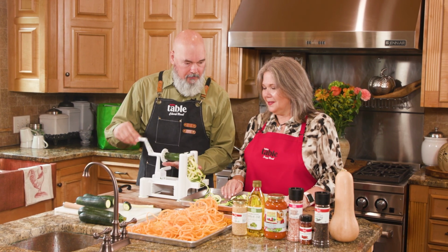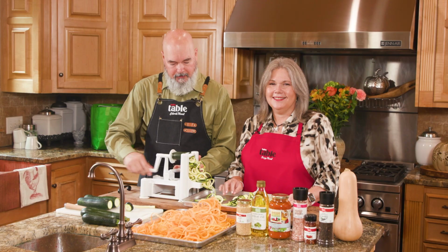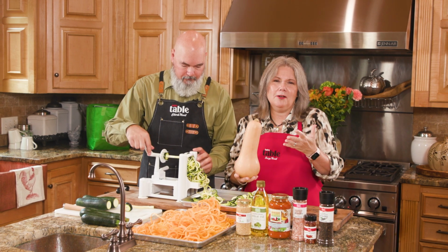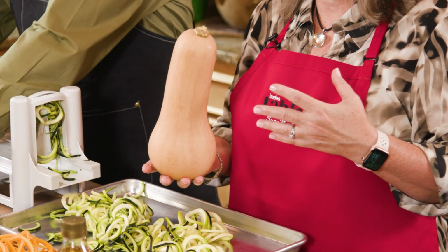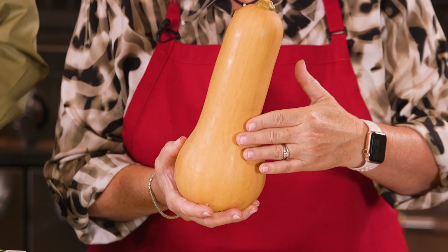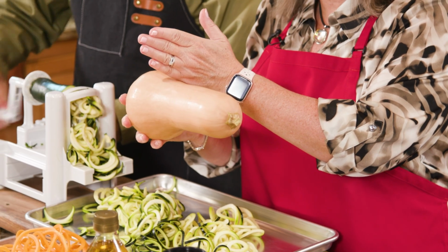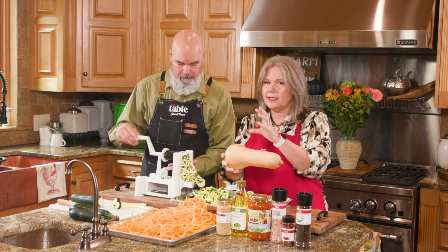But Susie, you want to show them about the butternut squash, what part we use, because we don't use the whole butternut squash in this recipe. Right, I love when you walk into Ingles and you see all the fresh produce. This time of the year, butternut squash, heck, Ingles has these year-round, but in the fall, I really think about butternut squash. You want to look for one when you're looking to spiralize that's got the long neck and the smaller bottom on the bulb, because what Clark spiralized was just the top part, just the long neck. This other part, the bottom, is where the seeds are at and it's kind of rounded.